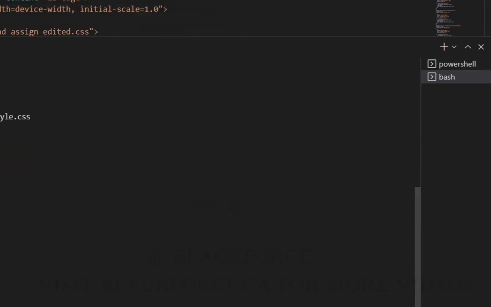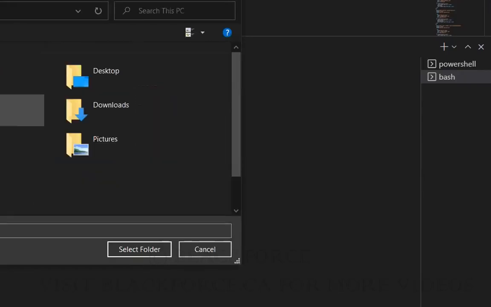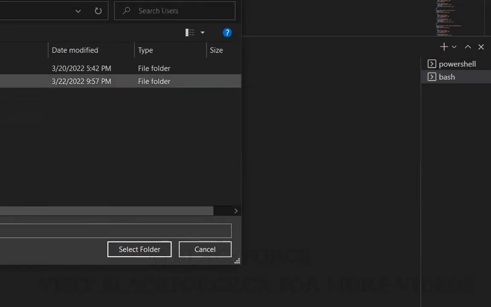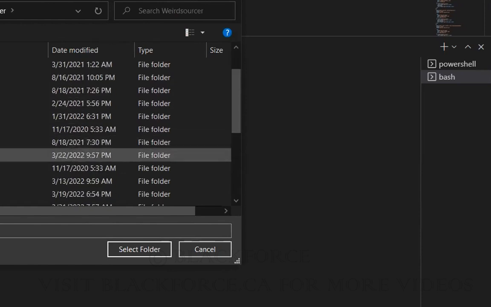Do you know where the folder is? Yeah. So open folder. Where is your weird saucer folder? Yeah, wow. So you see your Blackforce app here. I was expecting it to be in this Blackforce, in the documents.